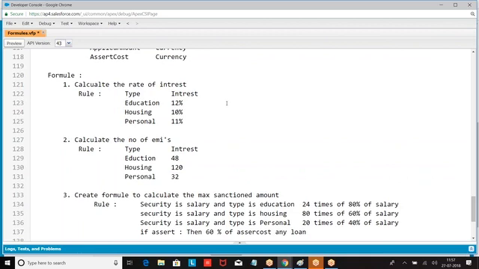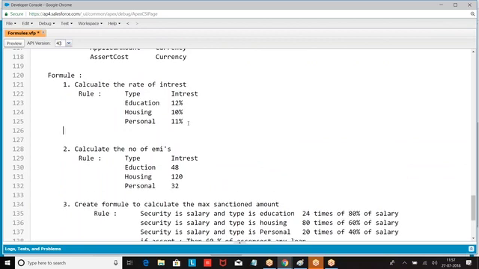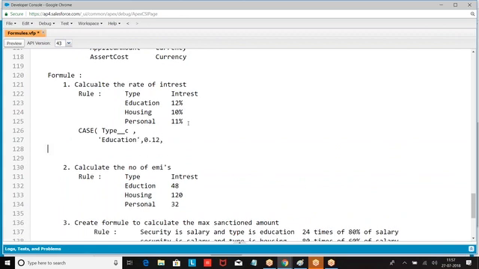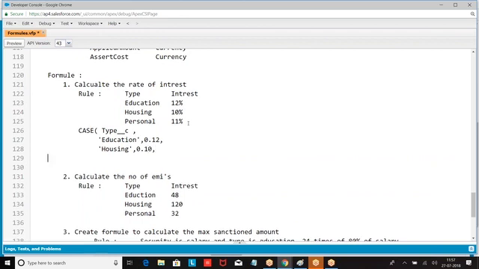Now, let us look at the condition. How do you create this? Case, type. If type is education, housing, personal.